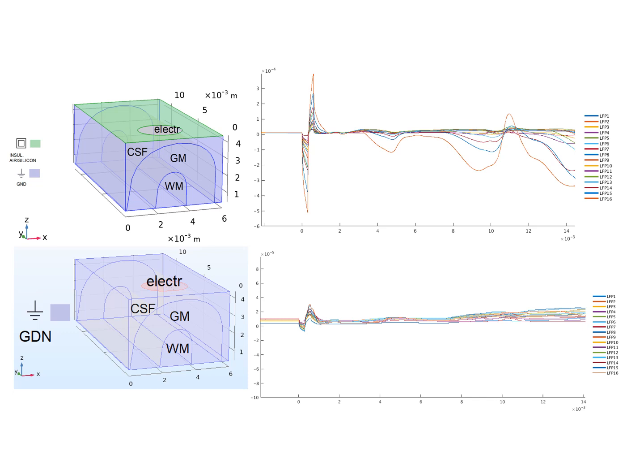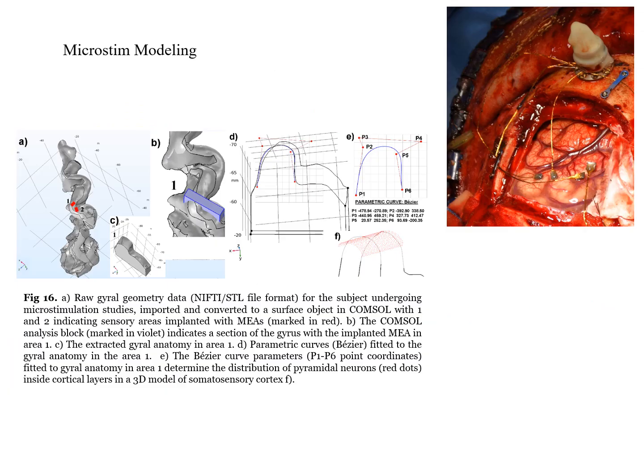On the flip side, our cortical modeling work involves trying to understand stimulation-induced effects on the cellular neural populations underneath the stimulation electrodes. These are studies that are focused on the 2.2 millimeter diameter electrodes we use in our epilepsy population. And the simulations are conducted in a finite element modeling environment with COMSOL, with active neural tissue simulated by Genesis, one of the large freeware neuromodulation systems.